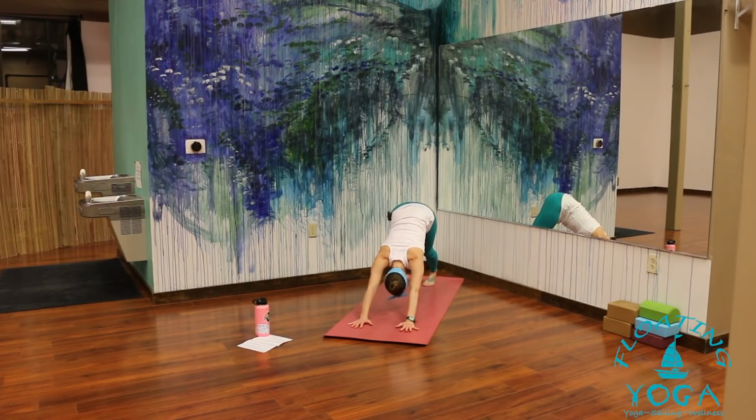So a sometimes cheesy thing that I feel like yoga teachers say, but it's so true, is energy flows where attention goes. So think about where your attention is. If you're focused on the negative, if you're focused on the things that don't feel great, that are bugging you, they're only gonna feel bigger. So maybe focus on the things that are working, the things that bring joy, that bring lightness, or the things that you wanna manifest or make work in your life.